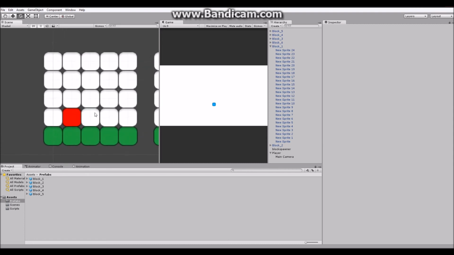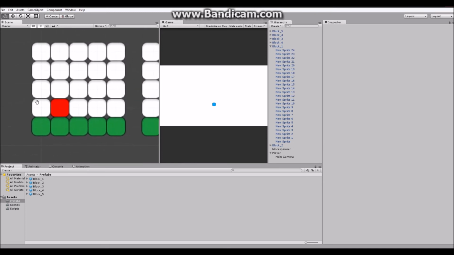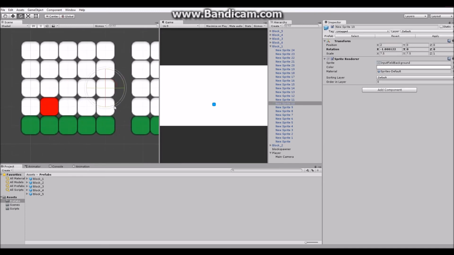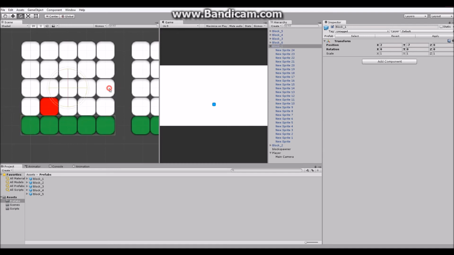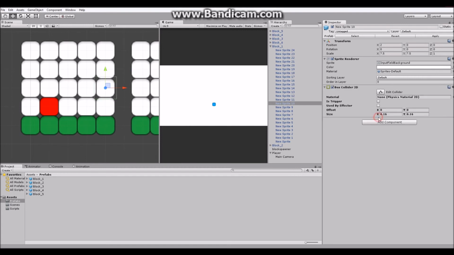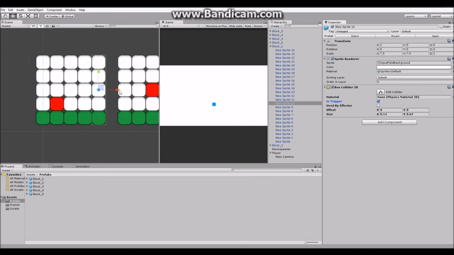So we're going to want it on the side that we exit out of. Because we're going in right, we're going to want to go to the middle one on the side here, and then just add a box collider. And then, like we worked out before, change this to 14, and then this to 6, 7. And then make it a trigger. So once we have that, we will do it.